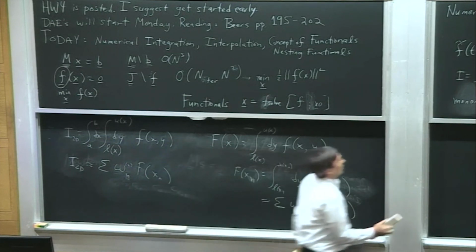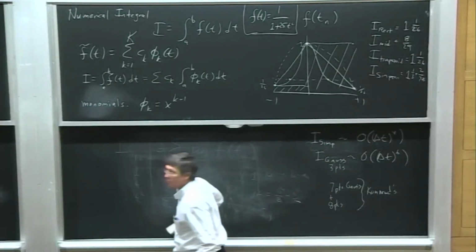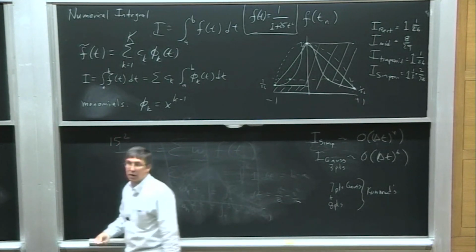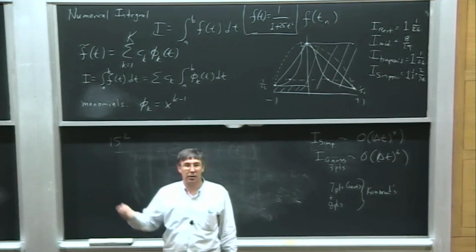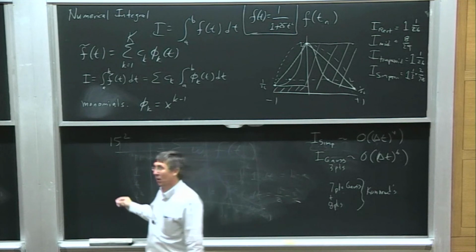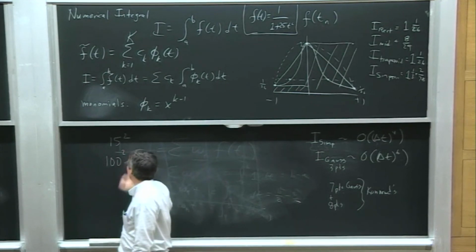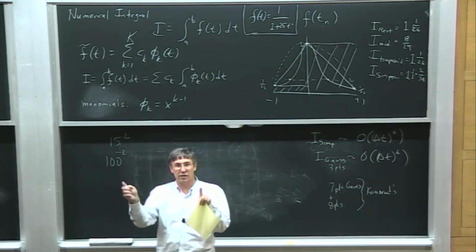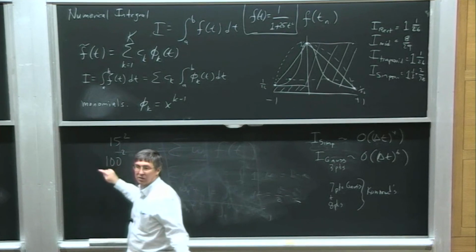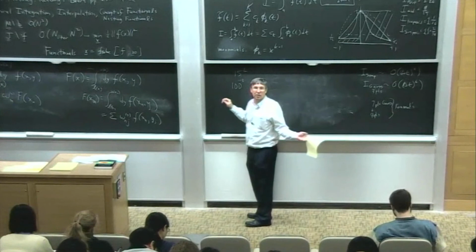If it took me, I don't know, 15 function evaluations to get a good number for my integral in one dimension, then it might take me 15 squared function evaluations to get a pretty good integral for two. 15 might be a little optimistic, so maybe 100 is more like it if you really want a good number. So 100 in one dimension, 100 in the second dimension, squared. This is okay, so you can do this. It's only 10,000 function evaluations, no problem. You've got a gigahertz computer.